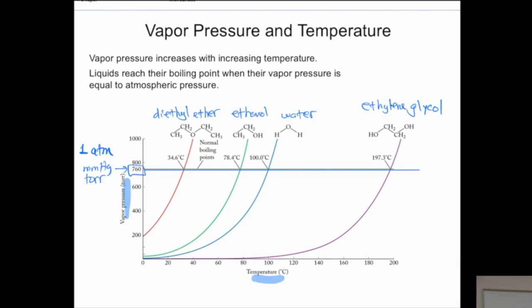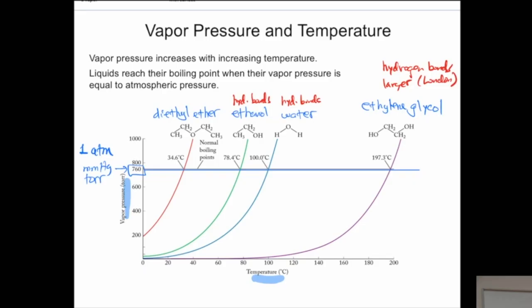Ethylene glycol. Why? What does ethylene glycol have that the others don't? Hydrogen bonds. They have hydrogen bonds, but water has hydrogen bonds. Ethanol has hydrogen bonds. So it does, you're right, this has hydrogen bonding. This also has hydrogen bonds. We looked at all these. What else? It's bigger, so it has greater London dispersion forces. That's right, it's more polarizable. So this will give us stronger London forces.